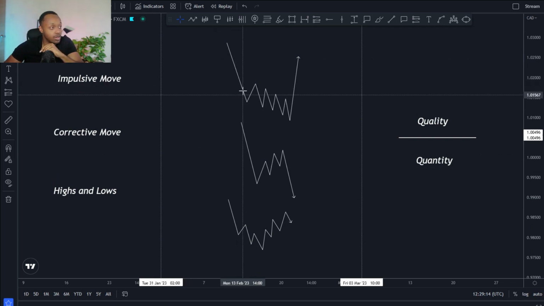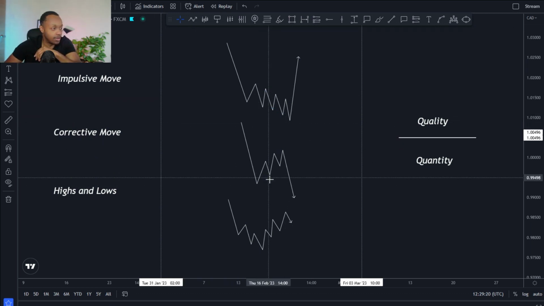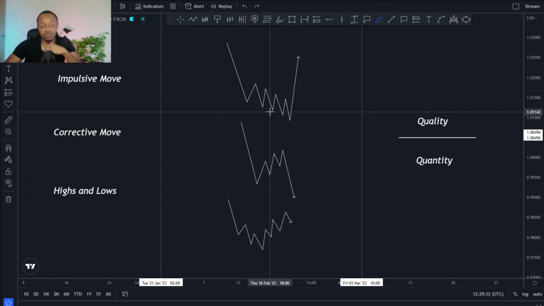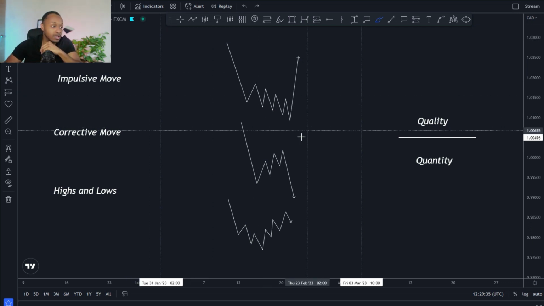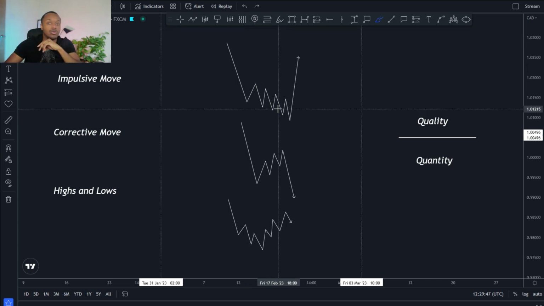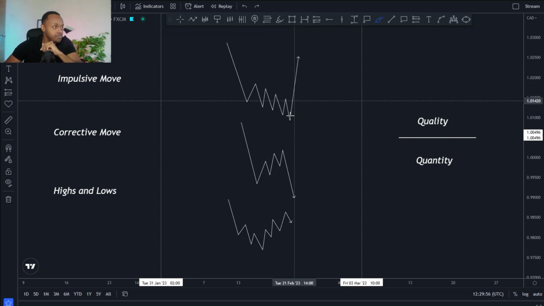However, if you get an impulsive move and the market's moving correctively after the impulsive move in the same direction, so as you can see with the bear flag, we impulsively moved down, giving us that counter trend move up there. However, this time we're actually moving down. So when the market does this, normally we expect the reversal to the upside. And if the corrective behavior is quite big, quite thick, we expect to see another impulsive move to the upside going in the other direction. So typically 60-70% of the time, this is what happens if you see an impulsive move down and then you see a corrective move in the same direction. Normally we do expect to see an impulsive move back in the opposite side, and we've got an example on USDCAD and USDCHF, which is starting to come into fruition, which I'll go over in a second. But this is typically what we see.